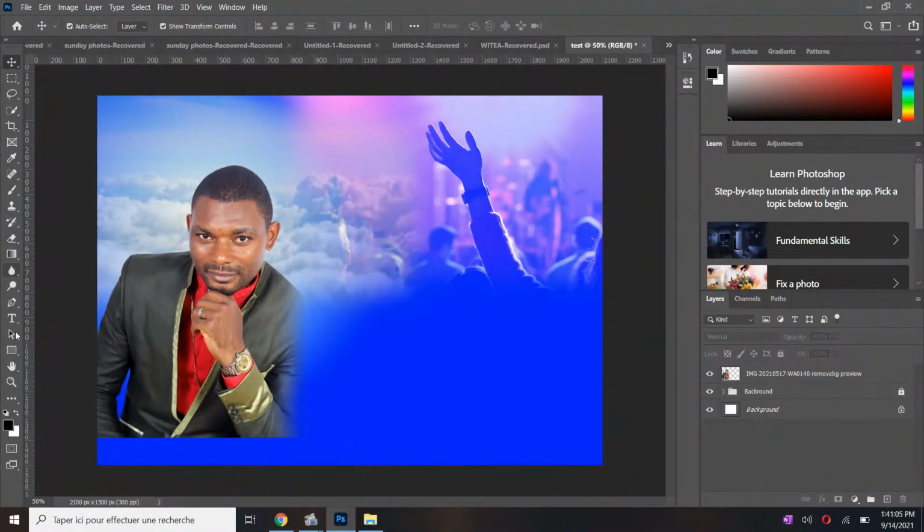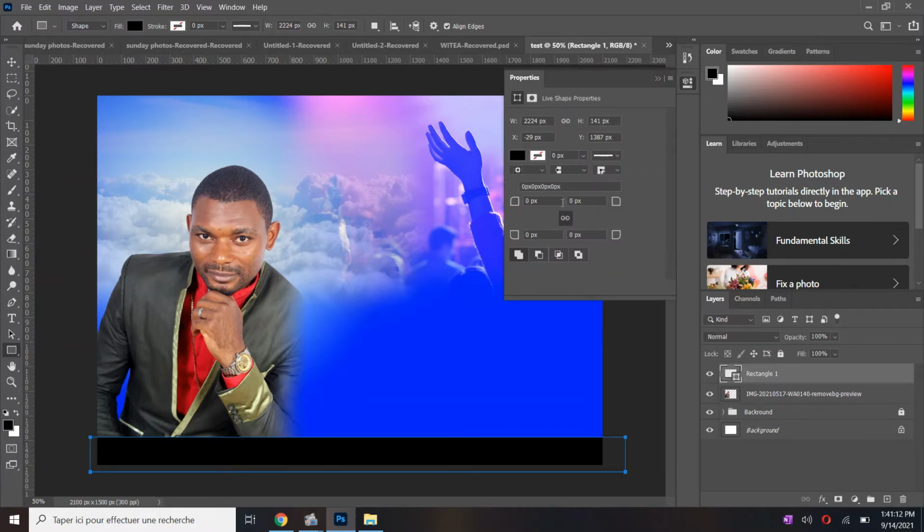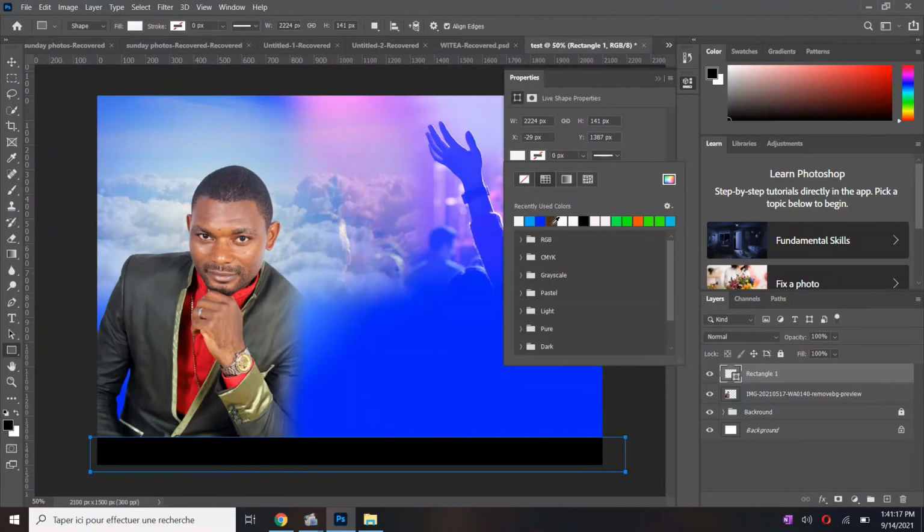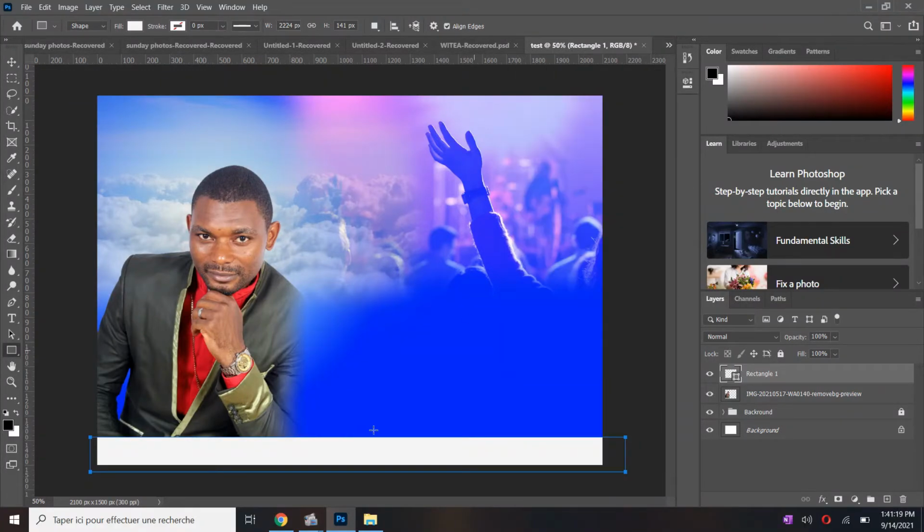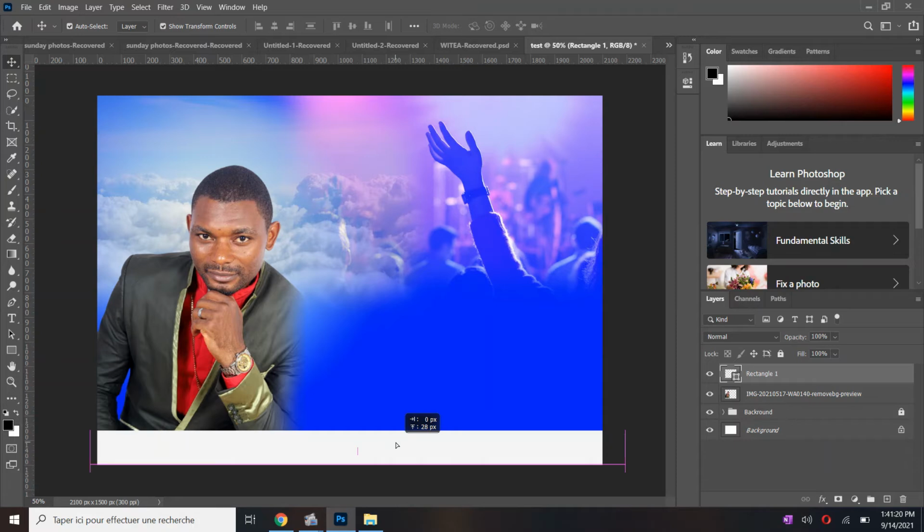So we can create something under here where we're going to put in information about the church or stuff. So we change the color here. Click here to change the color and send it to white. Don't worry, you can always follow this tutorial by replaying the video again and again. So click on this here. I think that's good. Now the next thing we want to put in is information.